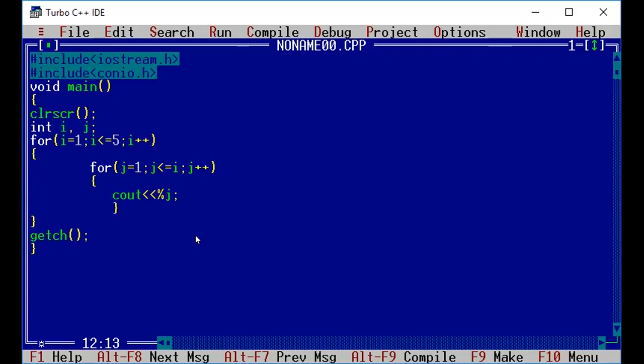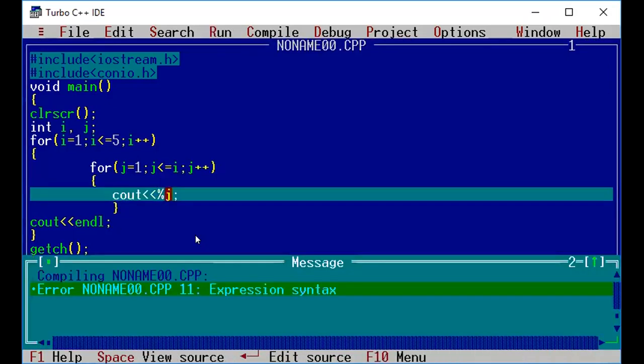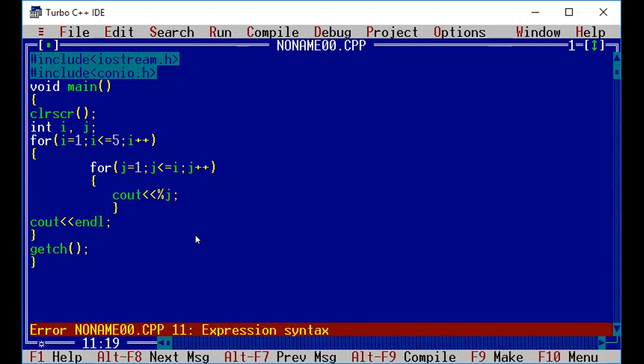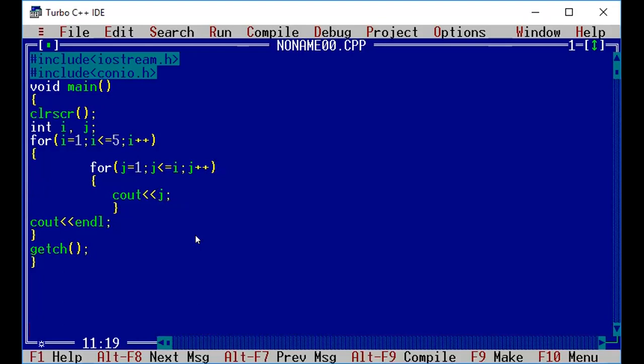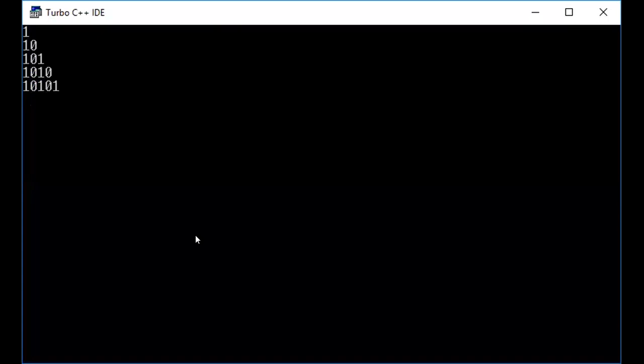After that, close the compound statement, then cout endl. See, this is a way to declare or print our value.